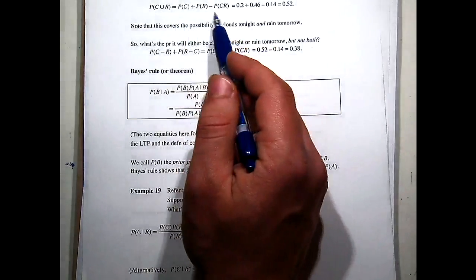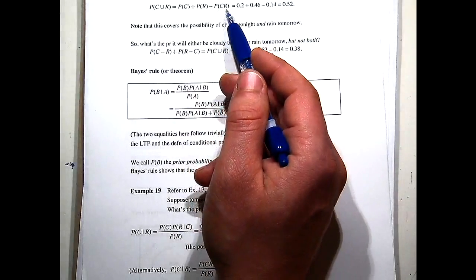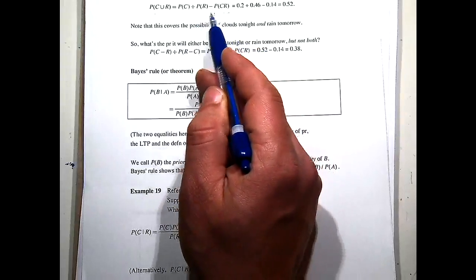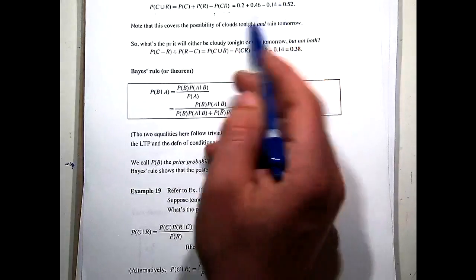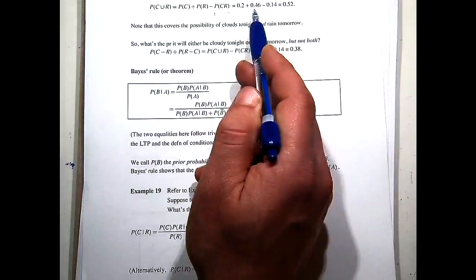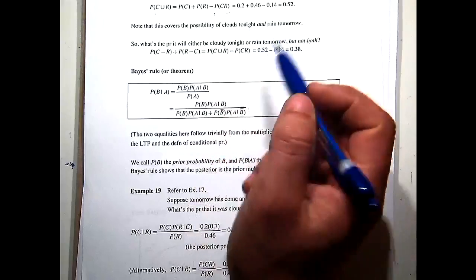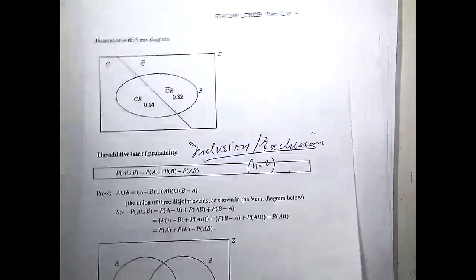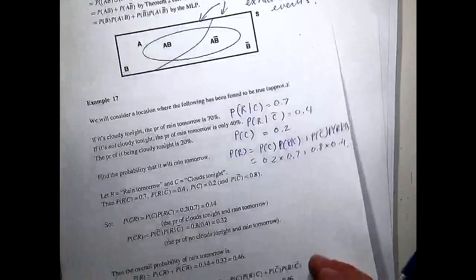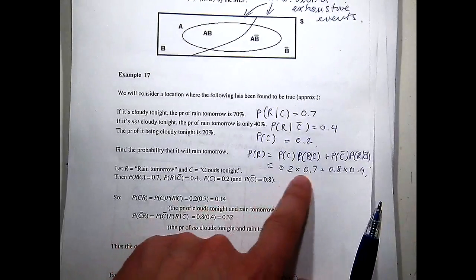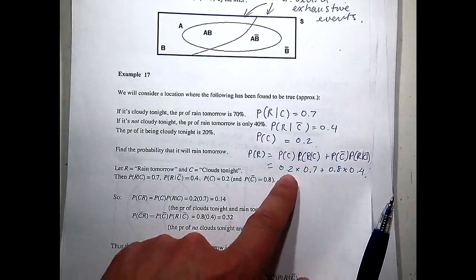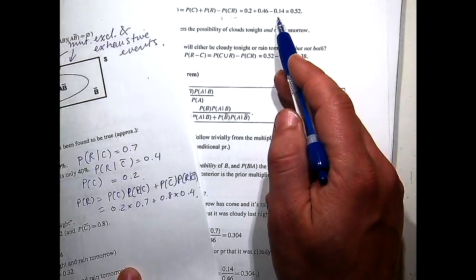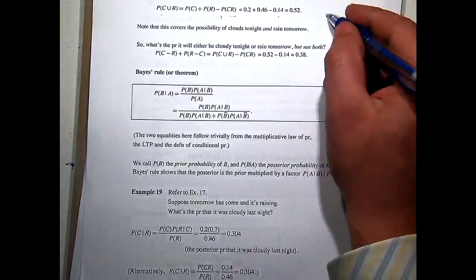So when you want to find unions, you have to use a special, I guess it was called the multiplicative law of probability to find the probability of the intersection. And then you just add up these two, you have to use the law of total probability to find probability of R. Okay, so 0.2 is the chance of cloudy, 0.46 is the chance of being rainy, and then you subtract the intersection. By the way, probability of cloudy and rainy is just 0.2 times 0.7. So that was one of these two terms. So effectively we've added on both the terms, 0.2 times 0.7 and 0.8 times 0.4, and then we've just subtracted off the 0.2 times 0.7 term again. So there was a bit of redundant effort there, but that's one perfectly fine way to do it.